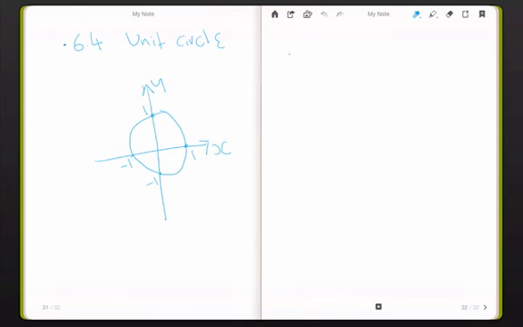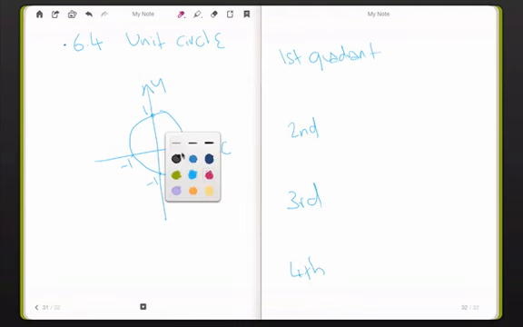To begin with, let's tell you about the rules. So we've got the first quadrant. We have the second, the third, and the fourth, okay? Now, let's pick a different color for this. So this one here is the first quadrant, and then we just go anti-clockwise. This becomes the second, this becomes the third, and this becomes the fourth, all right? So now we know which quadrant is which.